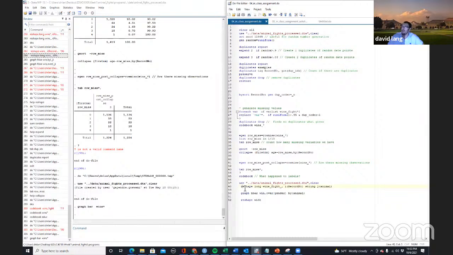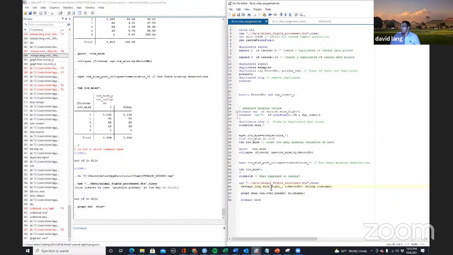In other words, instead of having 15 questions about winning fights in each row, it's going to be a single question about winning a single fight. But I'm going to keep track of what animal they're fighting in each row and who is responding.